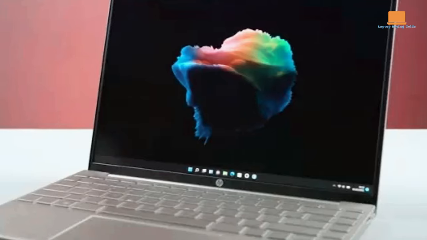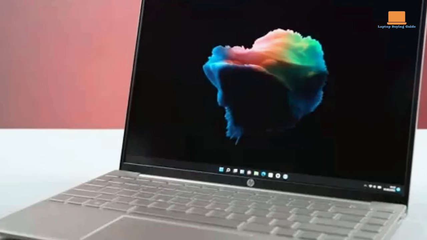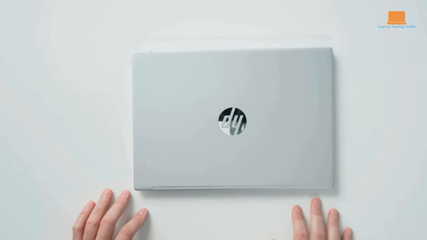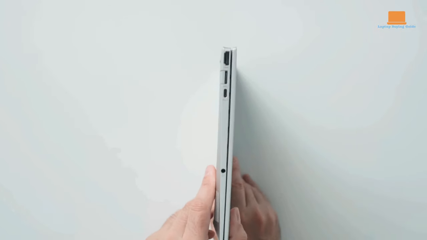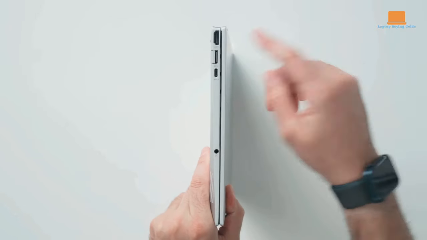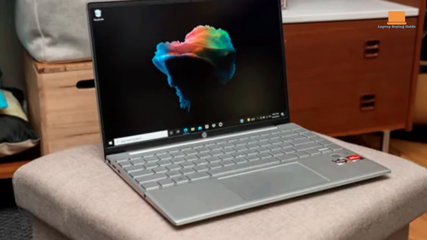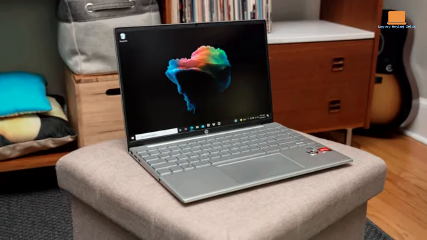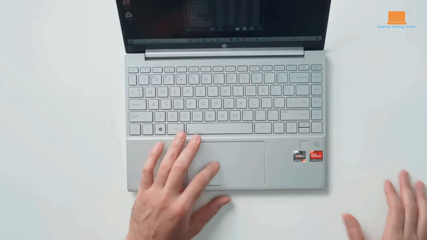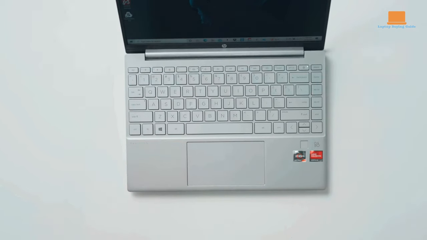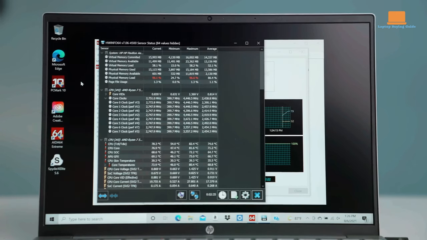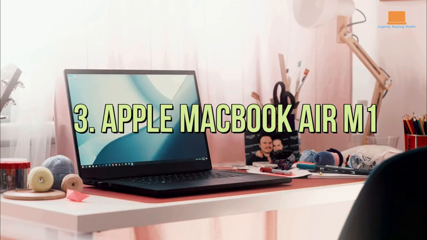Remarkably, despite its robust feature set, the HP Aero 13 managed to maintain a featherlight weight of just 2 pounds. This made it an ideal companion for those on the move, whether for work or leisure. What set the Aero 13 apart was its exceptional value proposition. Priced around $800 when well configured, and frequently available at discounted rates, it offered a compelling combination of performance and affordability. The discontinuation of this product might mark the end of an era, but for those fortunate enough to have experienced the Aero 13, it stands as a testament to HP's ability to pack immense value into a sleek and portable package. Number 3. Apple MacBook Air M1.